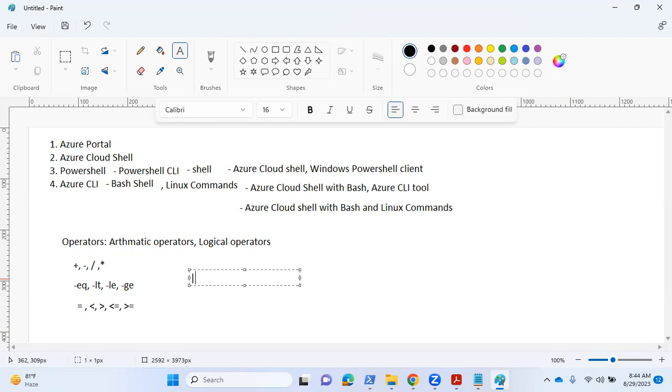Yes. Above the enter button, there are two symbols. The above symbol in that button is the pipe operator, and you can use that symbol using the shift button. When you press shift and press that button above enter, it will give you that symbol. Now this is the pipeline operator. This symbol is called the pipeline operator.